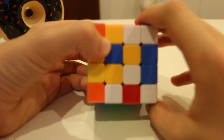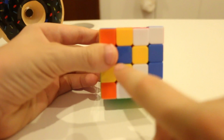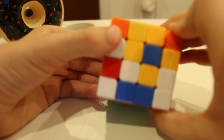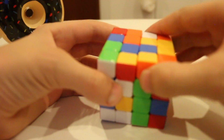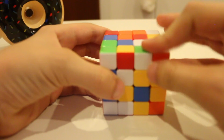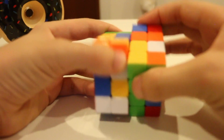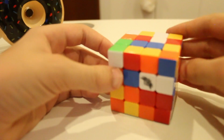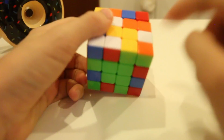Now to connect it, we simply want to look, this is in the bottom left, so we're going to get this in the bottom right so that it will match up when we move this up. Now we can't just simply move it up like this because then we'll mess up our green. So instead what we do is we move it up, and then we move this out of the way and move this back down. That way we can place these two together without messing up the green.